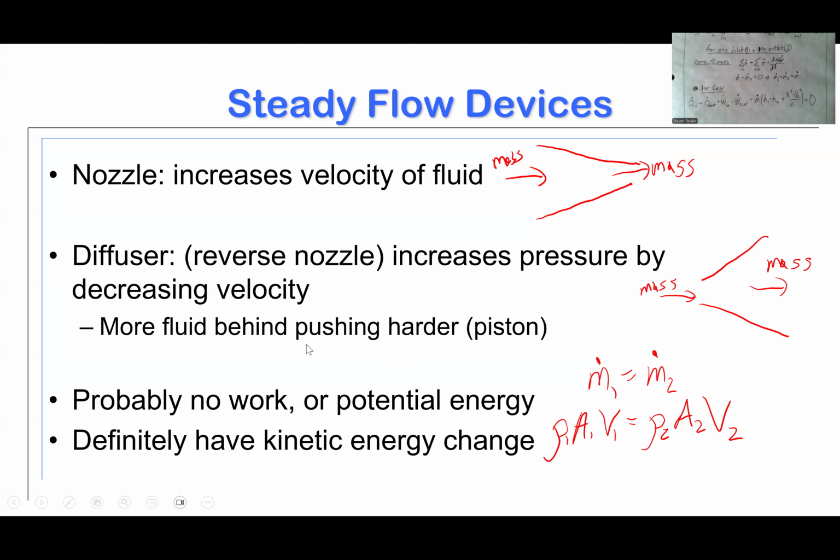A way you can think about that is you've got all of this pressure stacking up behind this mass that starts moving slower and slower. You've got more and more mass trying to push its way in. That builds up a pressure as it encounters slower and slower mass coming out. So you decrease the speed. Well, that kinetic energy has to go somewhere. Where it goes is an increase in pressure, which increases your enthalpy value.